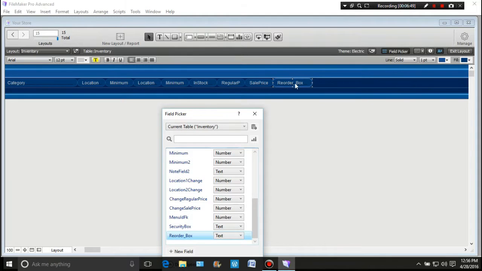Or you can just have one, and if this location inventory goes below this minimum, the reorder box will say reorder product. And then you just have to look at it, and that's usually the easiest way to do it. You don't necessarily need to do anything more than that.